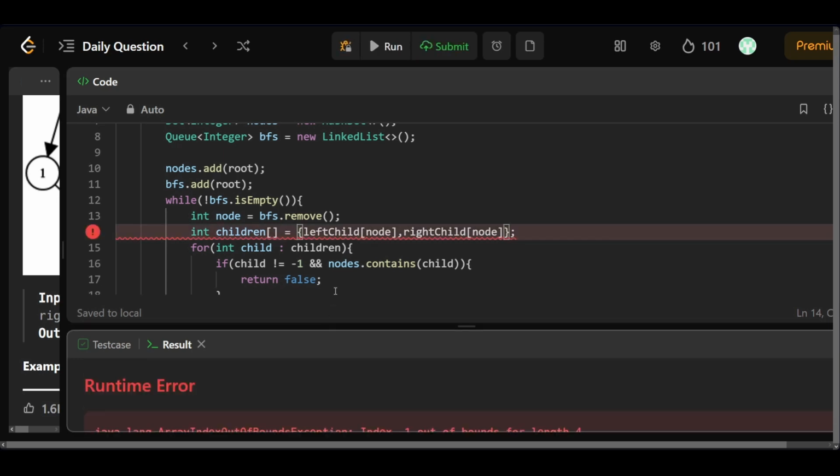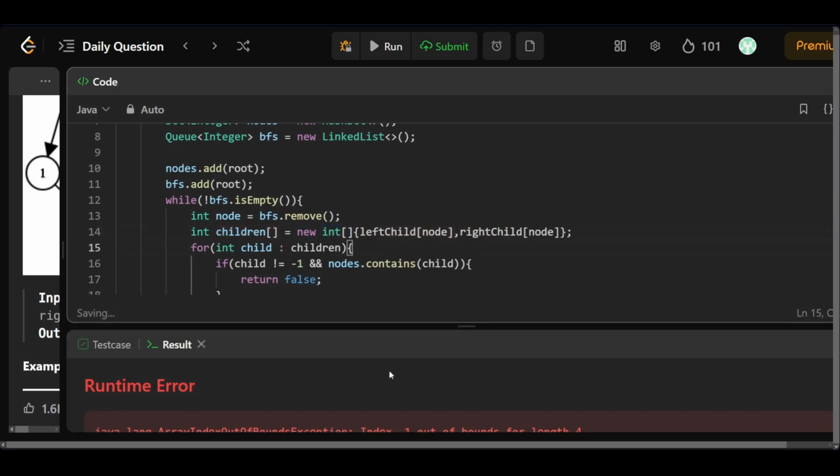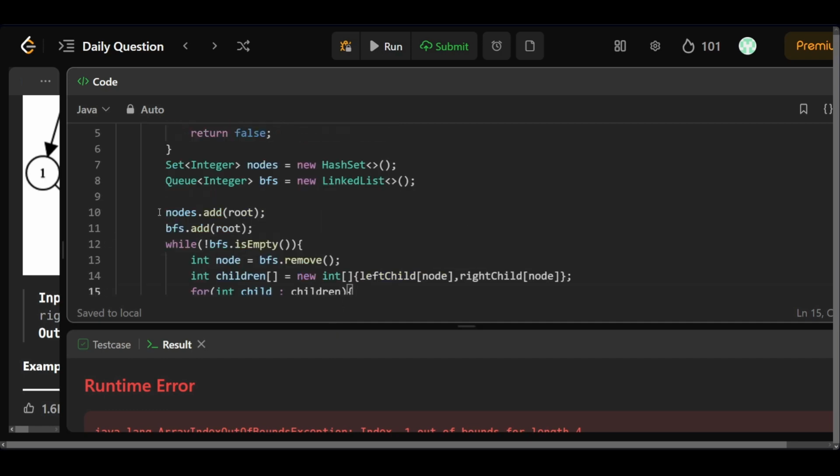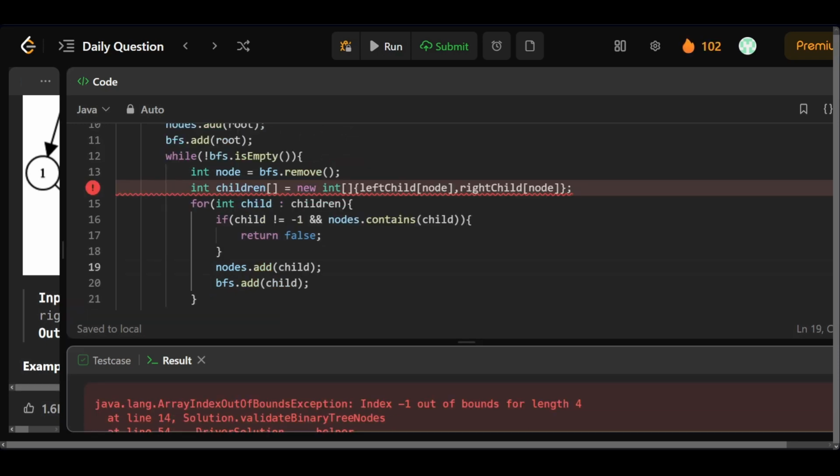That should not be the error, because it's giving an index out of bounds exception. Let me see through it.